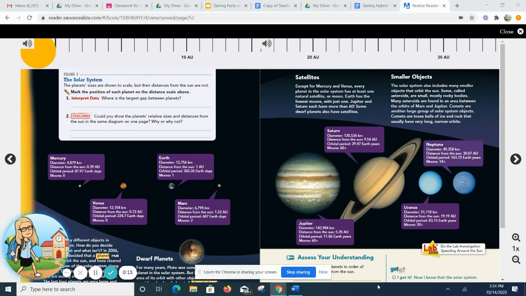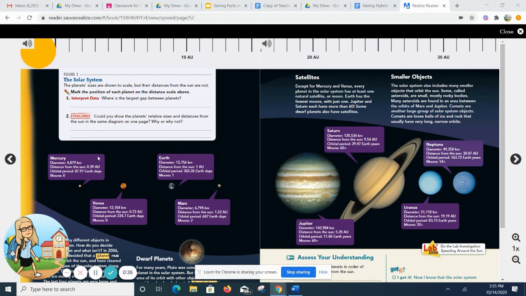So what you're going to be doing today, you're probably asking, why is your science book open in front of you? You're going to be using pages 16 and 17 of your science book to do your slideshow over the next 2 days, whether you're in cohort A or cohort B. Cohort A obviously will be doing this Thursday and Friday, and cohort B will be doing this Monday and Tuesday.